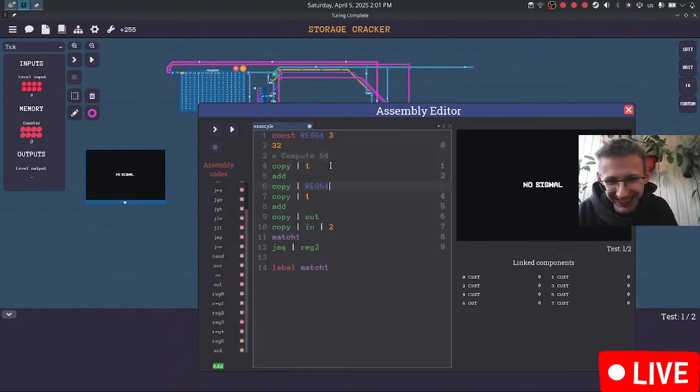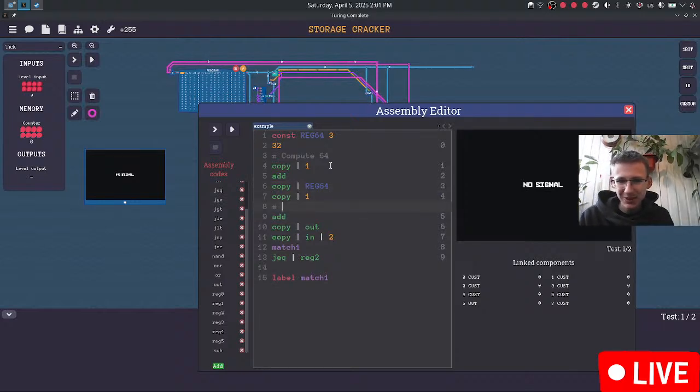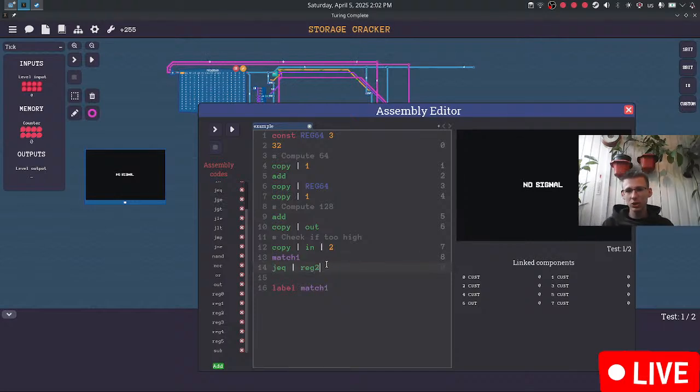Compute 60. So I copy it, then compute 128. Then we output it. Check if too high. Now, if it's 0, which is equals, then we jump into register. Then if register 2, which we copied in input 2, is high, then we jump into match 1, which means, if it's 0, then it's fine.